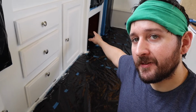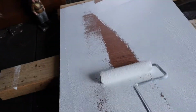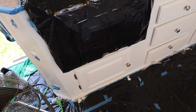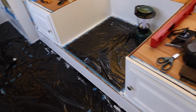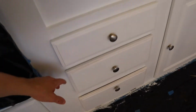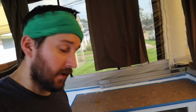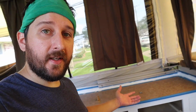Missing a door back here. I'm going to go do that real quick. And like that, the kitchen and dining cabinets are complete. Again, still have some touching up to do where I missed, but other than that, looks pretty good. Up next, got these cabinets to paint, and that'd be it. I can start taking tape off, cleaning up, getting it back to normal.